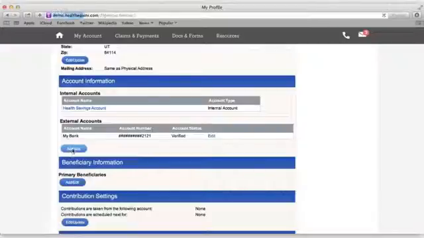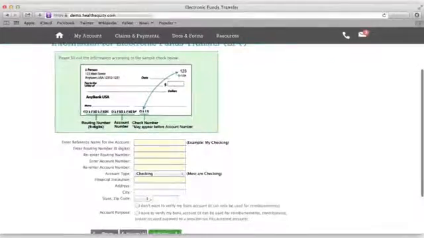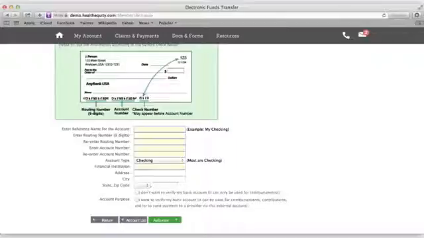However, a check will cost you $2 for the paper, and then it takes 7 to 10 business days by mail. To add an external bank account, you'll simply click on the Add Edit or Add New option. And it's going to pull up a picture of a voided check where you can find your routing and account number in order to add a bank account. So you'll enter your routing and account number for your personal checking account. You don't need the address of the bank or the financial institution, but you do need the name.